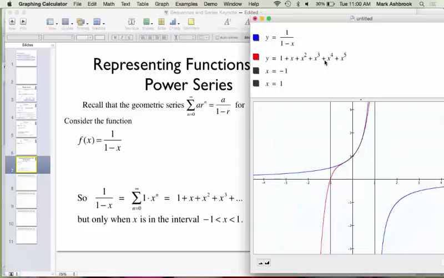So what's happening between -1 and 1? It matches. It's converging to the curve. Outside of -1 and 1, it doesn't matter, there's no similarity, right? Greater than 1, there's no red anywhere. Less than -1, they're diverging from each other. But between -1 and 1, the more terms I add, the better approximation my series is, the more it converges to the function.